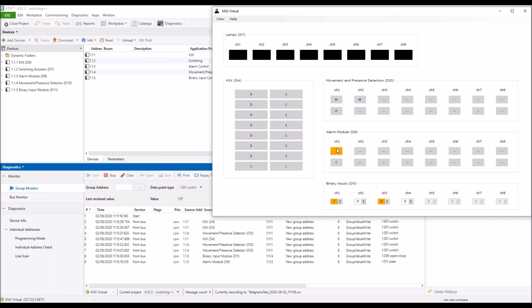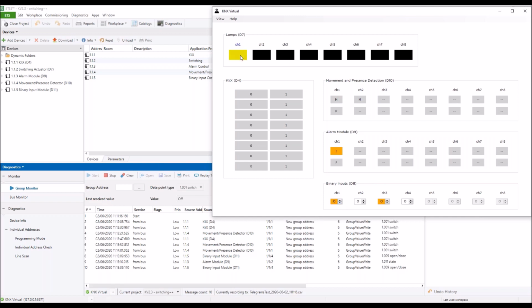And we see that the alarm is triggered, and light 1, so the light from channel 1, is flashing. That means that the alarm has been triggered. There is an intrusion alarm. Somebody has invaded our personal space. Now we can remove the trigger.